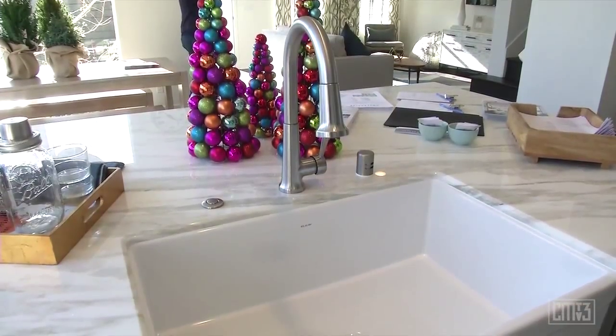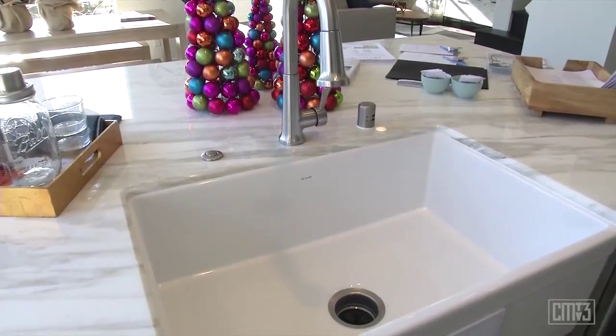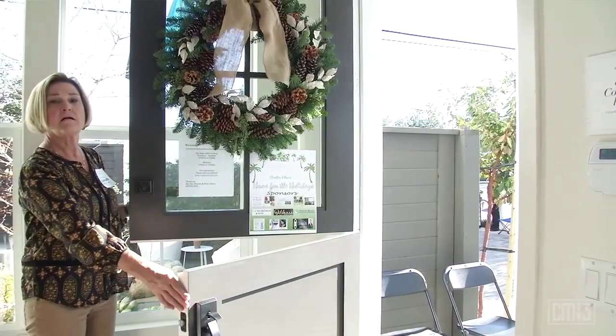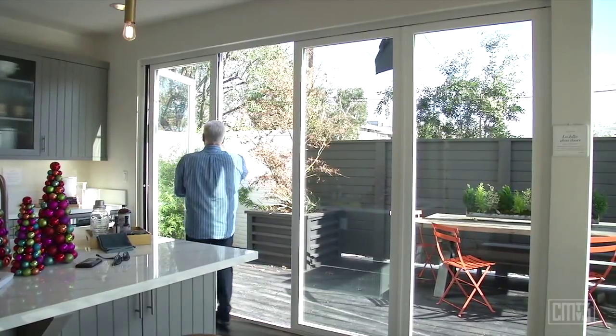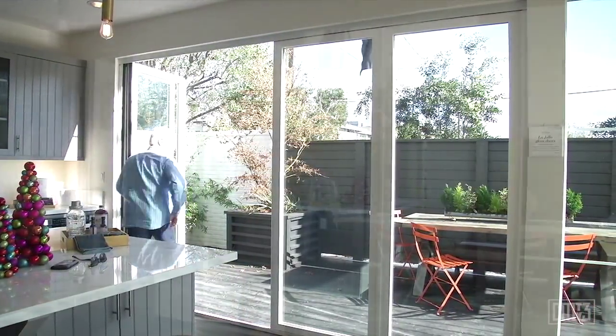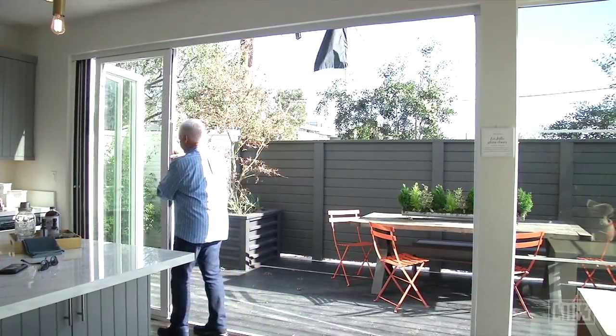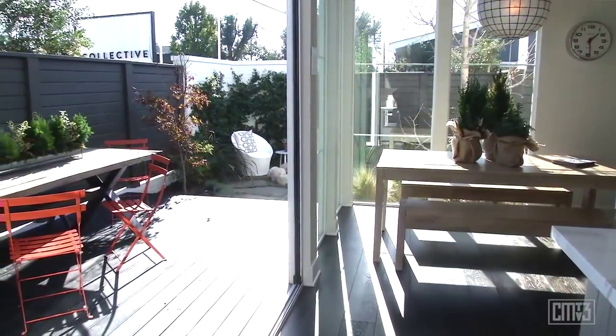All of the houses come with a big farmhouse sink and this really large kitchen island, which is great. Every house has a solid wood Dutch door, which is really fun to have. And the floor plan's designed really to be open, easy living. Each of the houses have a 12-foot wall of glass, these bifold doors that open up. It's a really great door system that allows the whole wall to open up, indoor, outdoor. So it makes entertaining, especially indoor, outdoor entertaining, unbelievably easy.